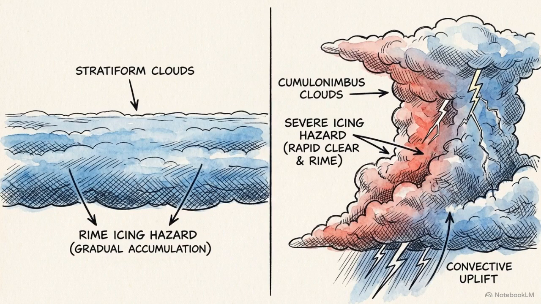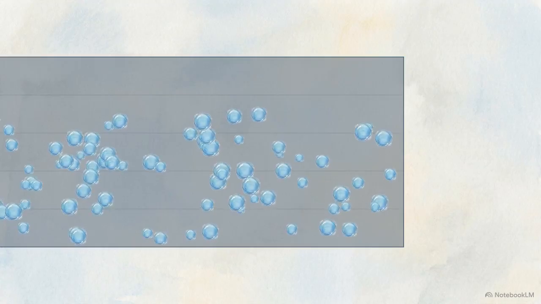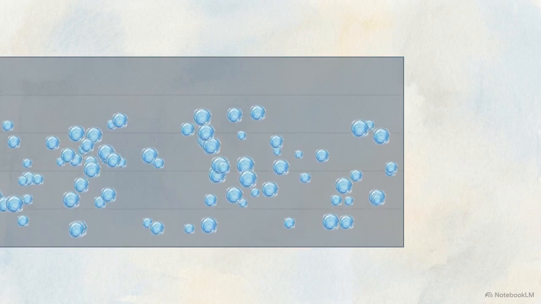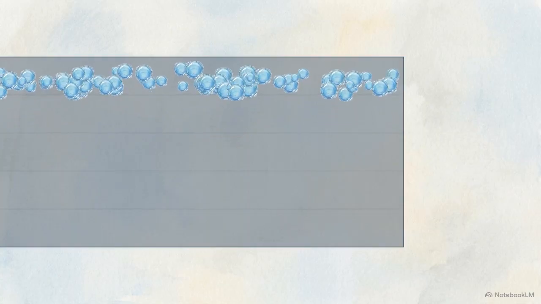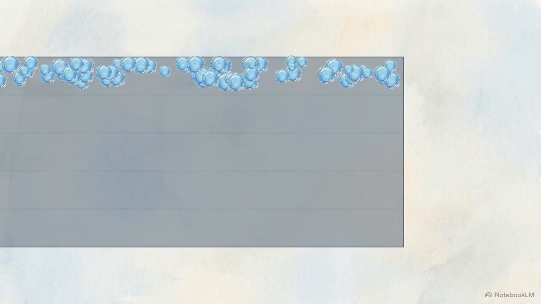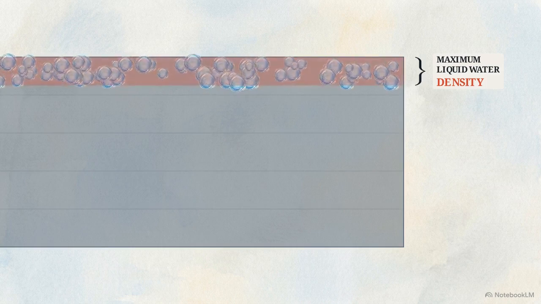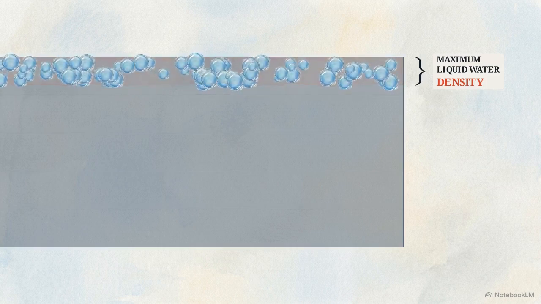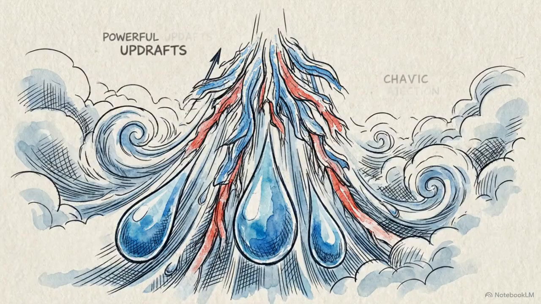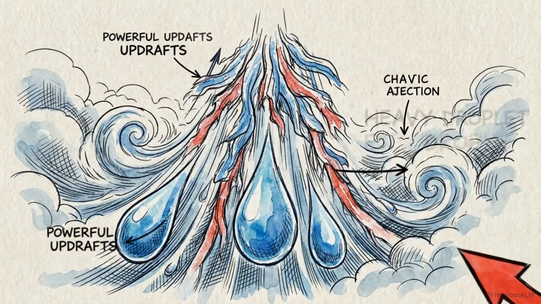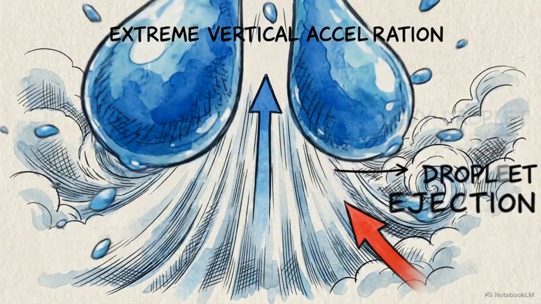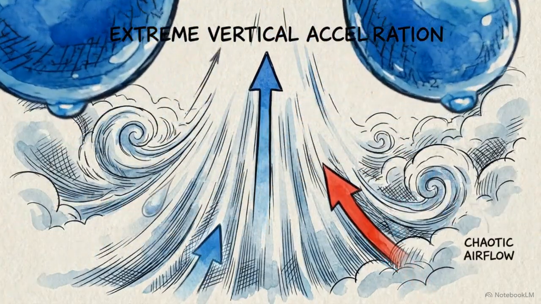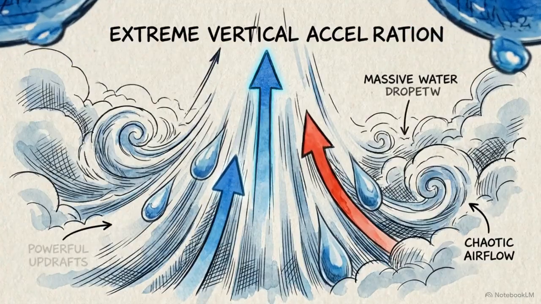Once inside the cloud layer, the shape of the cloud dictates the hazard. In heavy, flat, stratiform clouds, the most severe, continuous icing is almost always found right near the cloud tops. This is where adiabatic lifting has pushed the water the highest, resulting in the maximum density of liquid water droplets. Cumuliform clouds are entirely different. Violent vertical updrafts carry massive, unstable water droplets to extreme altitudes, presenting severe structural icing risk throughout the column.